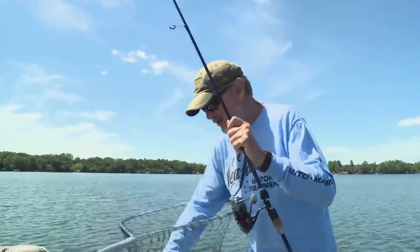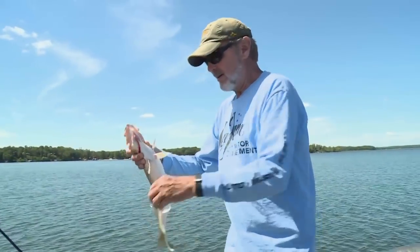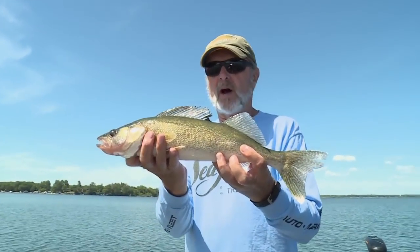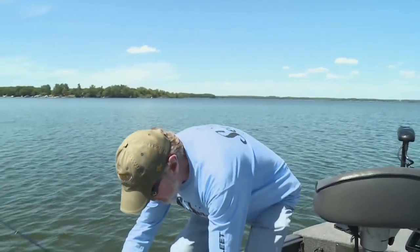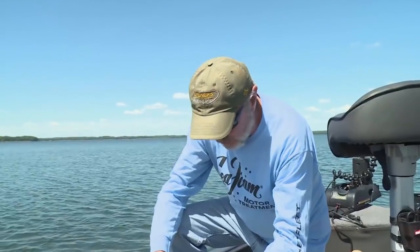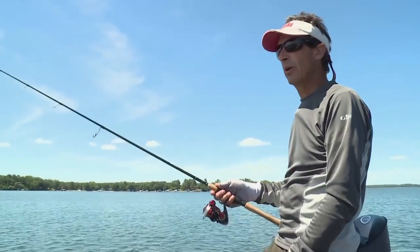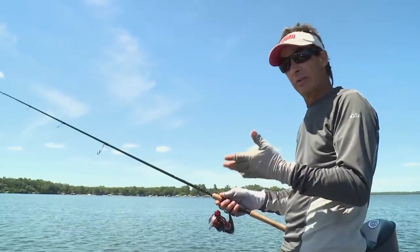Any time you've got a body of water with a strong population of walleyes, they're going to bite — I don't care if it's summer, spring, fall, or winter. Presentation is everything. One thing I've learned about reaction baits in the last five years — like this jigging wrap or ripping wrap — is how incredibly productive a reaction bait can be. Most people haven't experienced it yet to see how deadly it is versus live bait. Everybody that I get in a boat who are walleye fishermen, when they see this, they go wow. Having the right equipment to fish this bait, to actually hook, feel, land, and fish these baits is pretty critical.